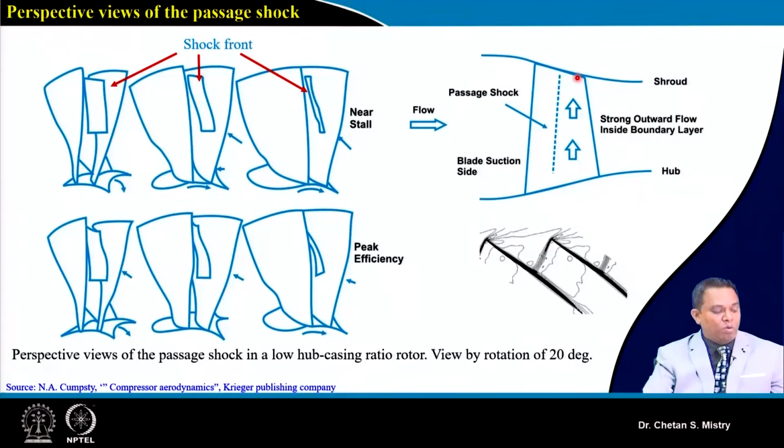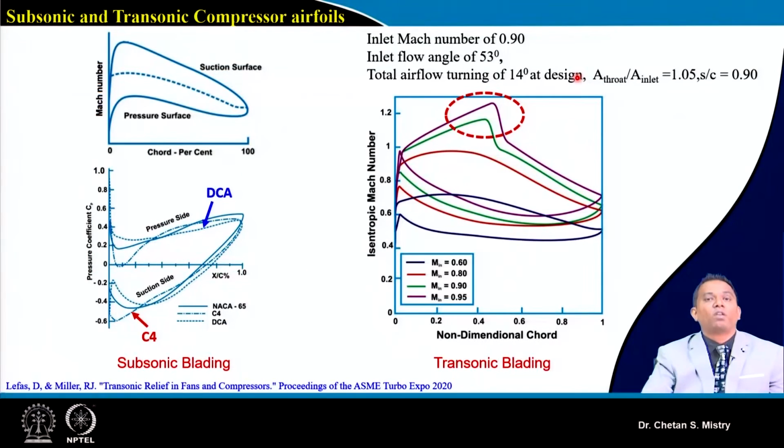Okay. Now let's try to look at what all we have learned in the sense of our subsonic aerofoil and supersonic aerofoil. Let's try to understand how my flow parameters will be affecting my flow behavior within the blade passage. So here, if you recall, this is representing my Mach number distribution on the cascade, the subsonic cascade. Subsonic cascade we can say is a C4 aerofoil, or maybe a DCA aerofoil, or say NACA 65 aerofoil.